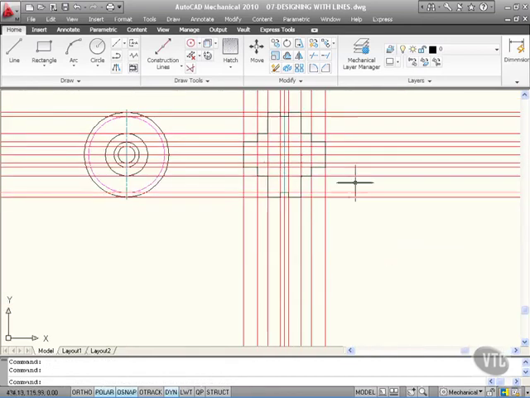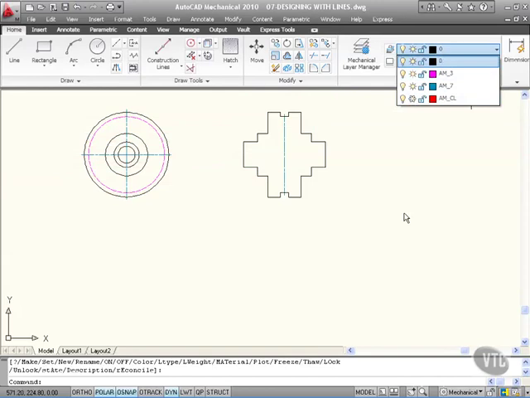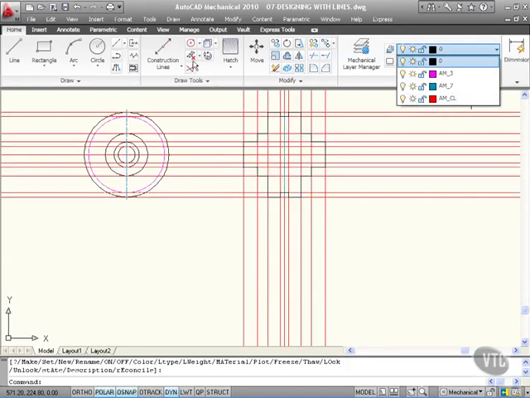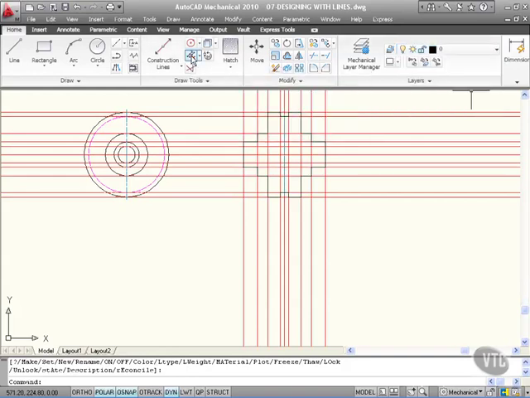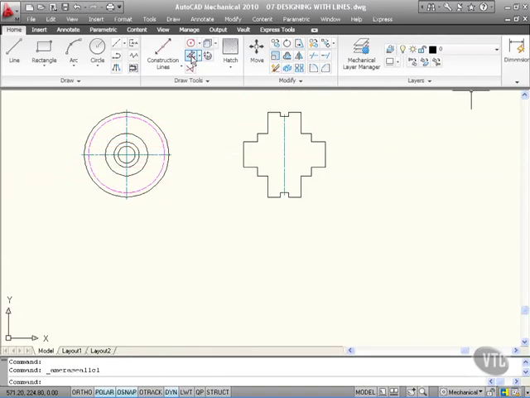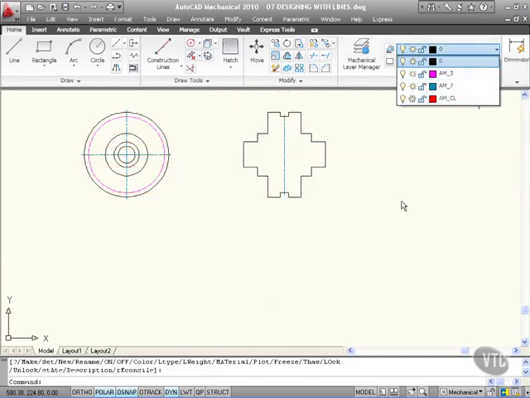If I zoom out now, you can just see, look, there's one polyline there, there's one polyline there. The construction lines are getting in the way. Now you've got a choice there. You can either freeze them like that, and then you can see exactly what you've drawn, or the other trick is to actually get rid of them here. Erase all construction lines. If I hit that button, that's it. They will all go. So if I click there, they're gone. Never to be seen again. I'll just undo that and bring them back. My personal preference is to actually freeze them like that. The reason being, you may need to use them again.